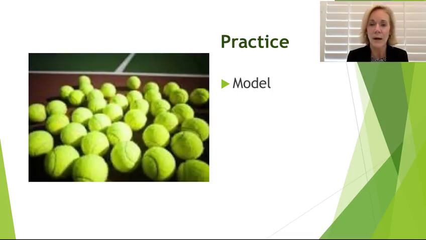Well, of course, the first one is modeling, which my instructor does, models how to do it first. So let's just say we're going to teach students how to outline material, which of course is an important skill for them to learn how to pull out the salient information from a text. So the first thing I would do if I'm teaching is I would show them an outline, give them a model, give them an example. What is this thing outline this teacher keeps saying? They don't know what it looks like. So I show an outline.